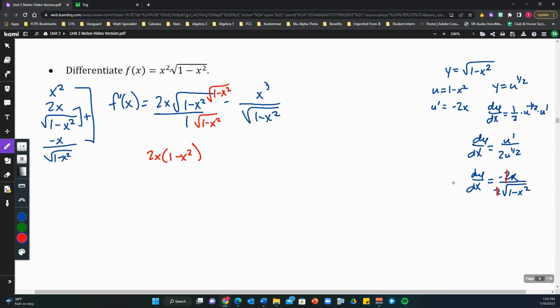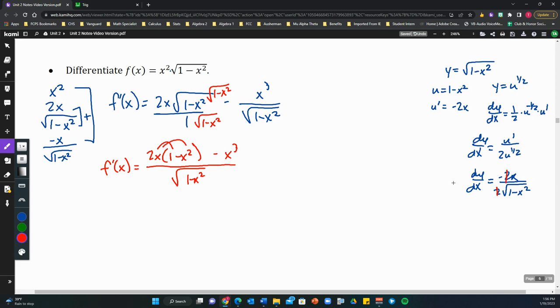That is what's left in this numerator. And then we're going to have minus x cubed from the numerator of the second fraction, and all of that will be over that common denominator of 1 minus x squared. That would be our derivative, and now we can simplify that.